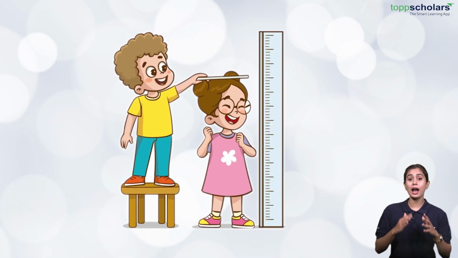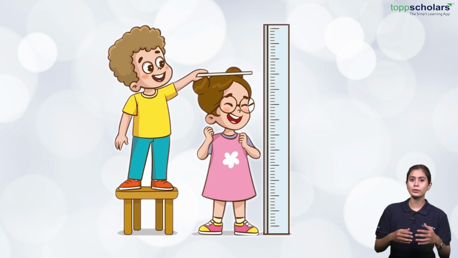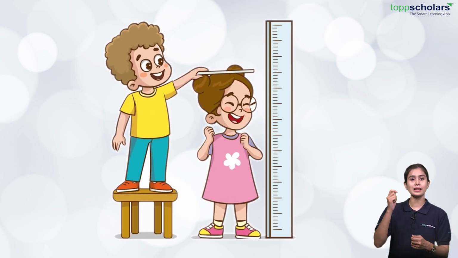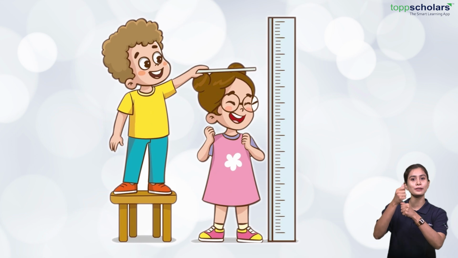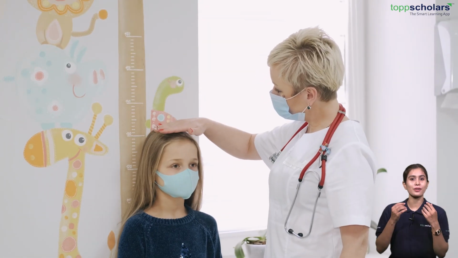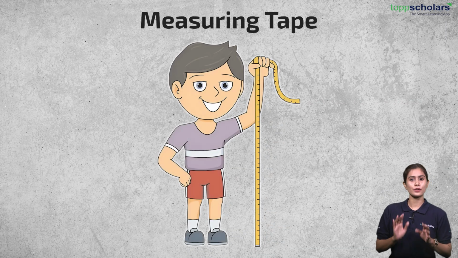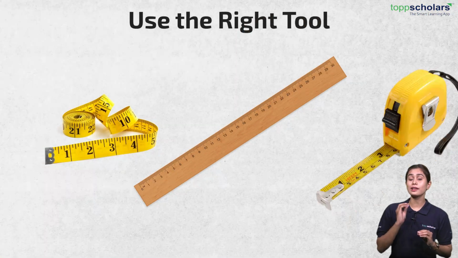Think of measuring the height of your friend using a ruler. Would you hold up the measuring scale and awkwardly stack other scales on the top of it? That would take an eternity. Of course, you'd want to use the right tool, the measuring tape. So first things first, using the right tool is important.